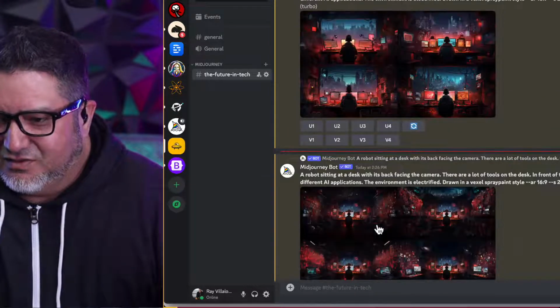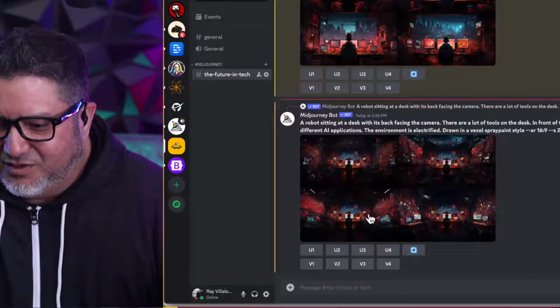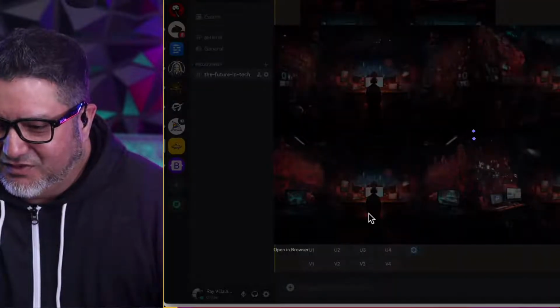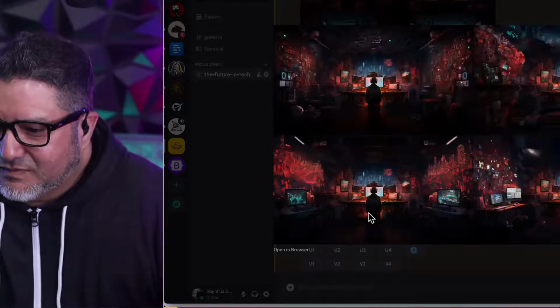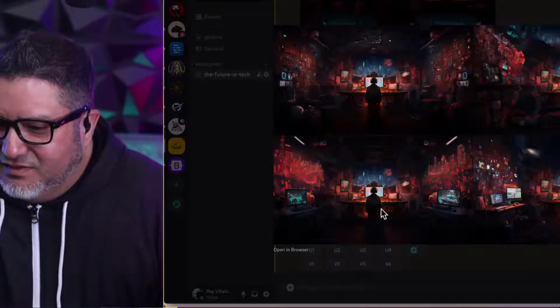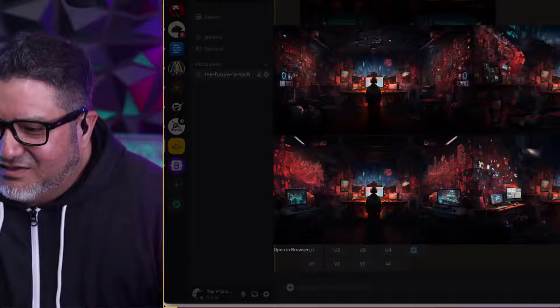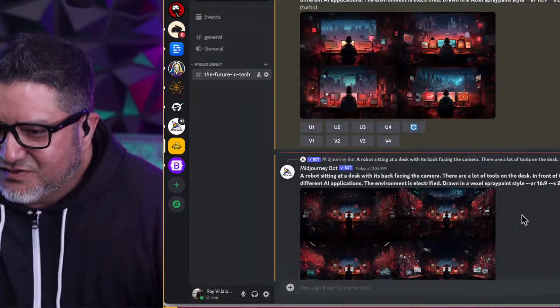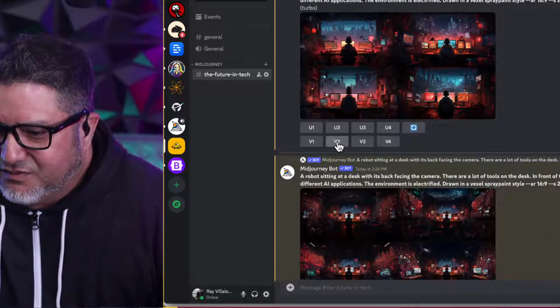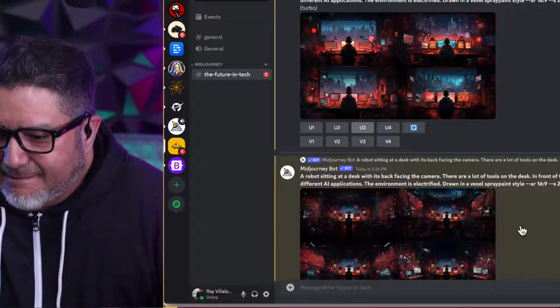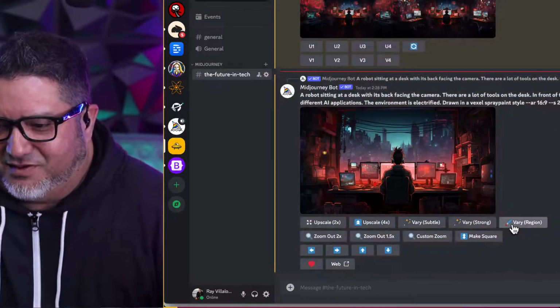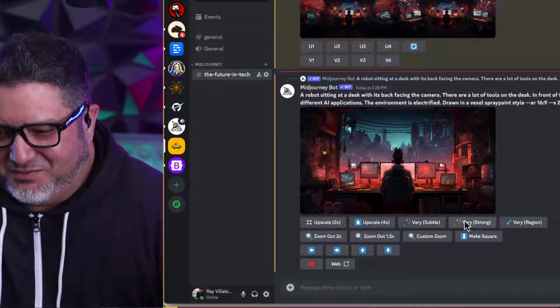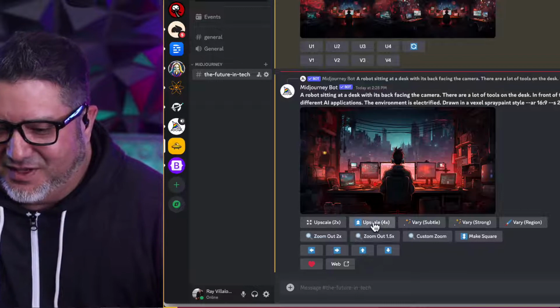Actually, was one of these zooming out even more? Well, let's maybe look at some of these. All right. So no, I don't really like the zoom out here as much. So I'm just going to go with this one and just do upscale 3. I'm just going to go with it because we don't have all the time in the world. Although maybe I would appreciate a little more. I'm not going to worry about it.